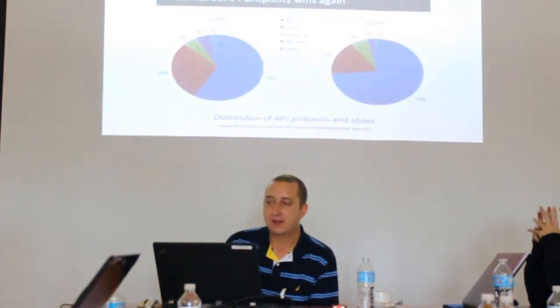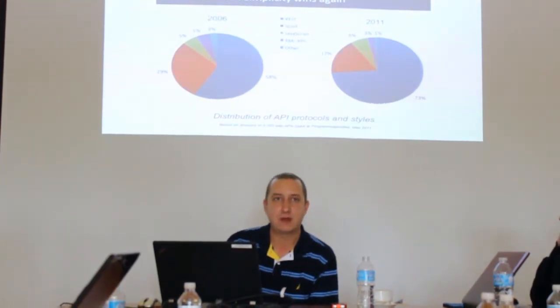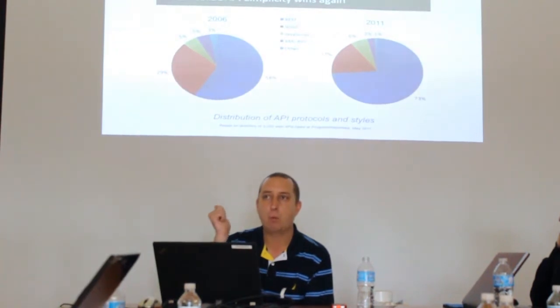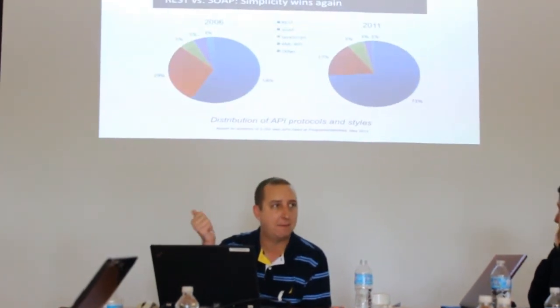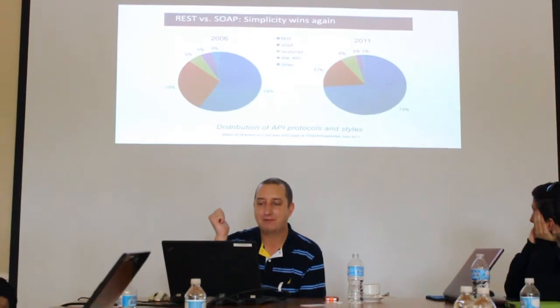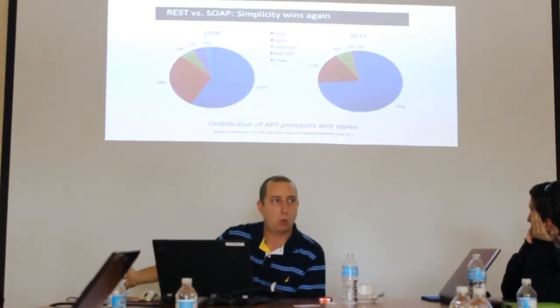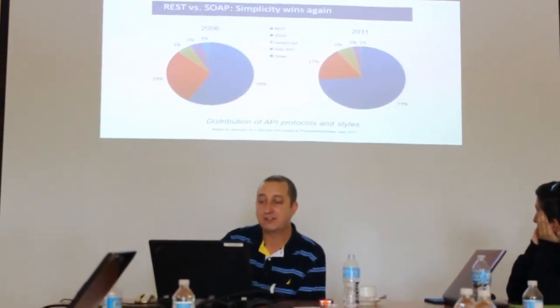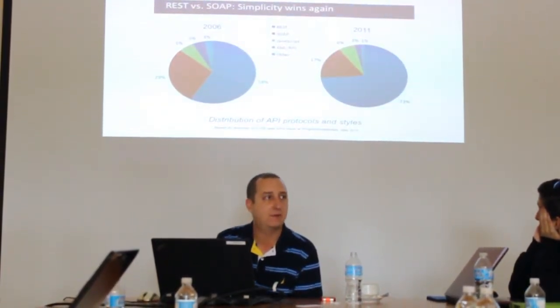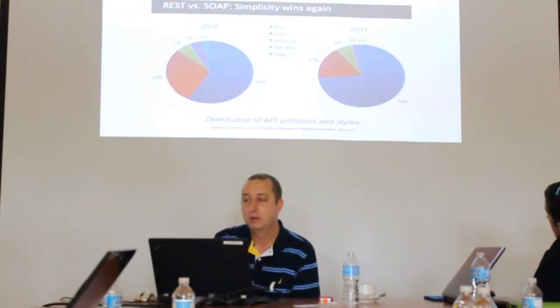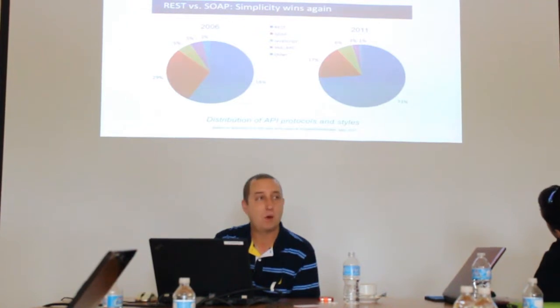So this is a description between 2006 and 2011, just from a high level. This shows how much more companies and API publishers have gotten away from other things that are more complicated and gone back to simple REST principles and REST guidelines. You can see there's a drastic drop in the usage of SOAP APIs between these years, almost to the sense that REST took over probably more than half of the implementations of SOAP, and other things have declined since then.